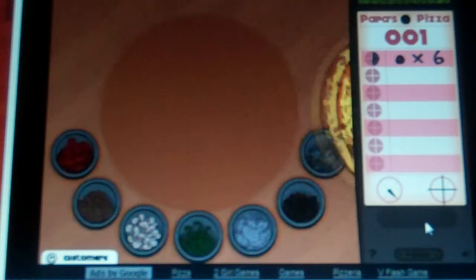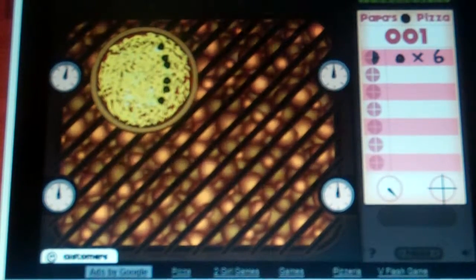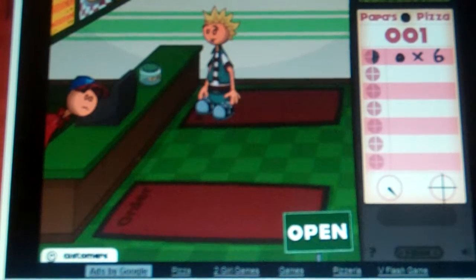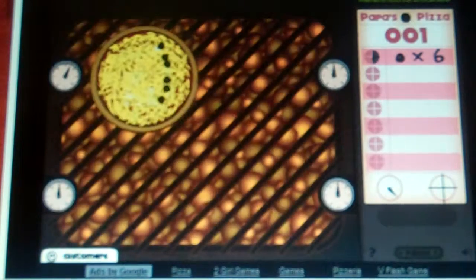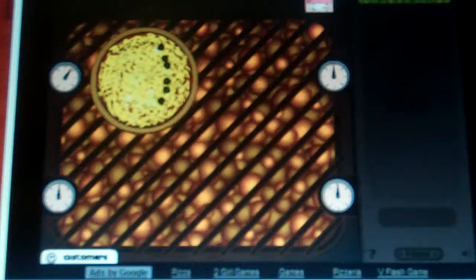2, 3, 4, 5, 6. All right. Into the oven with you. Now, while that's cooking, there's one thing you'll want to be very mindful of, and that is the fact that other people will be coming in here while that's cooking. They're not going to give you a break. First day, piece of cake. Second day, no. Second day is a lot tougher than it looks.